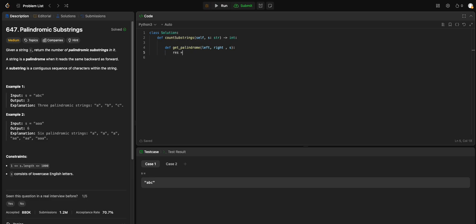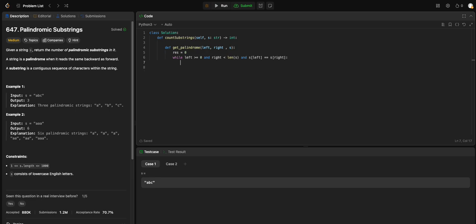So results is equal to 0 at this point, while left is greater than or equal to 0 and right is less than the length of s, and s at left is equal to s at right.